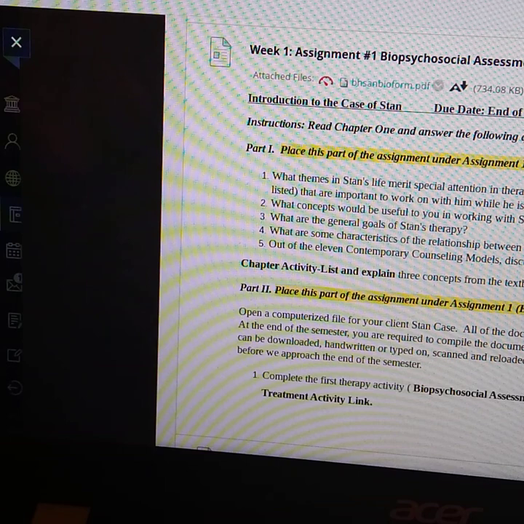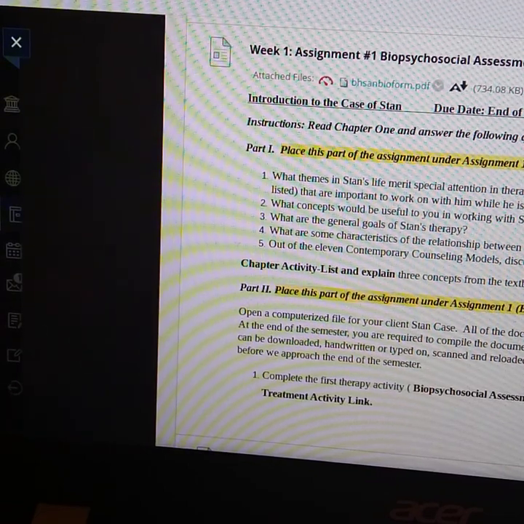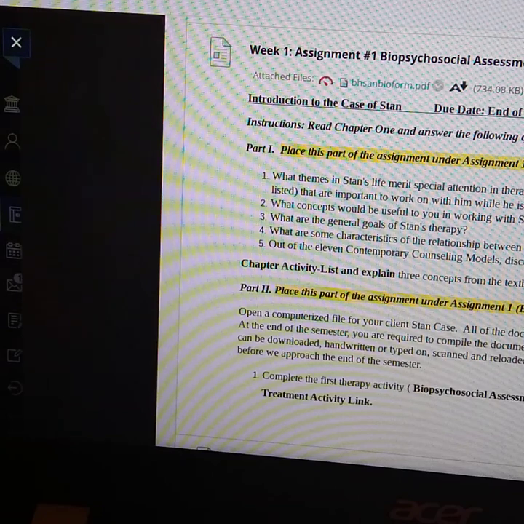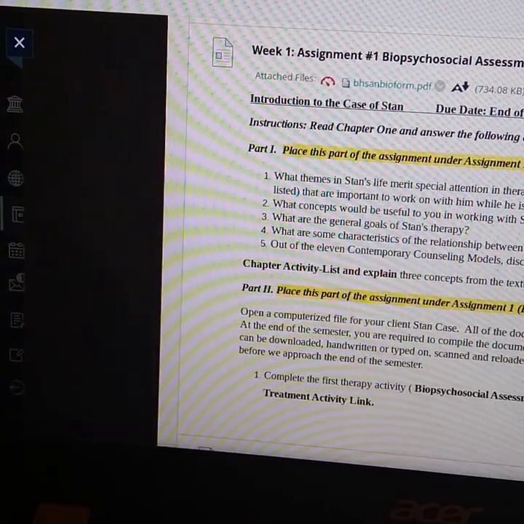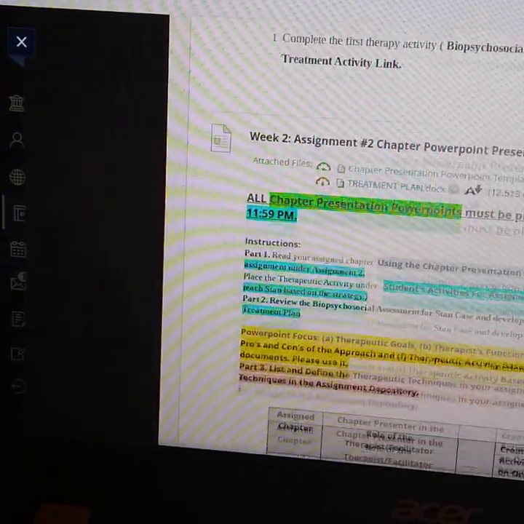If you put it in assignment 2 by mistake, and it's supposed to be in assignment 1, just re-upload it into assignment 1. And once you do that, then guess what? I'll see the most recent one that you uploaded. I'll see two, but I will look at the most recent one. And that will tell me that you have uploaded the assignment. And then it goes to a certain section of Blackboard that's for instructors, and it'll tell me that it needs to be graded. So that's how that works. And you just scroll down.